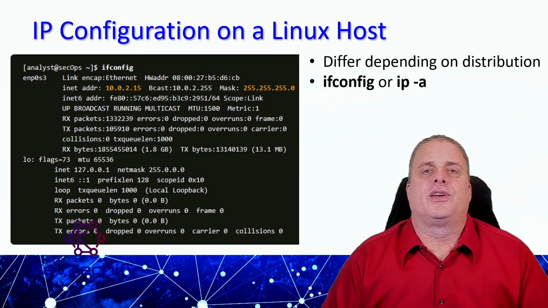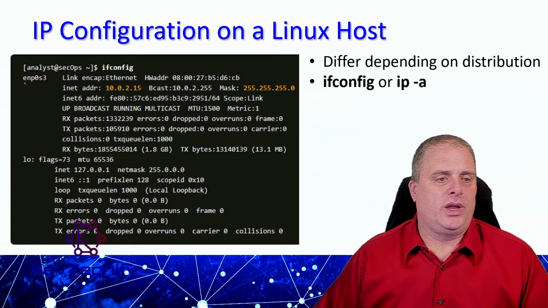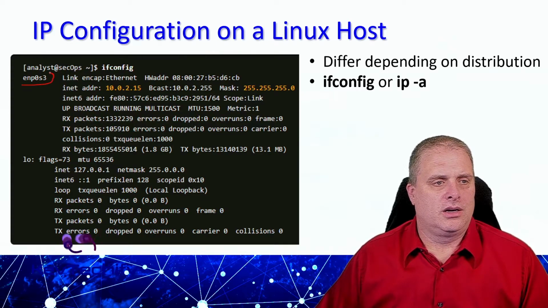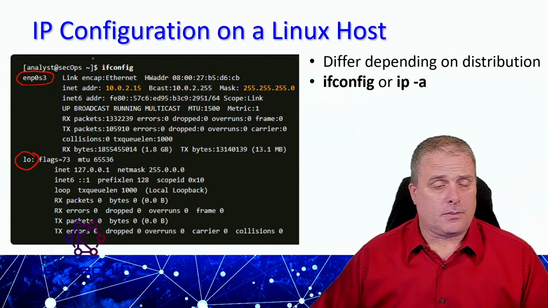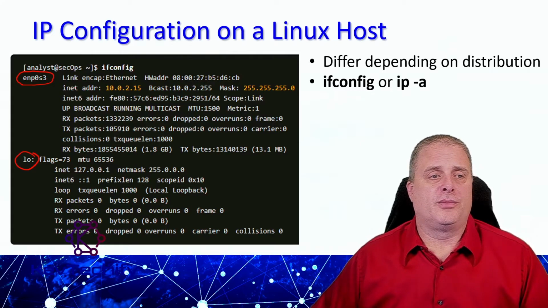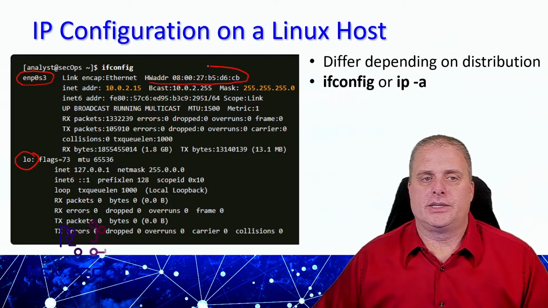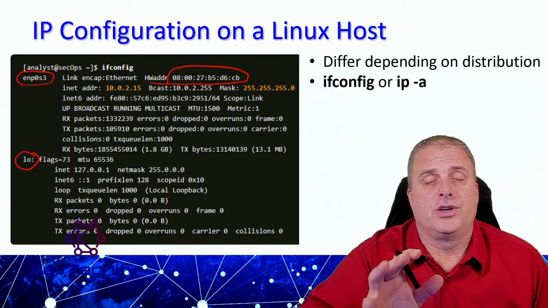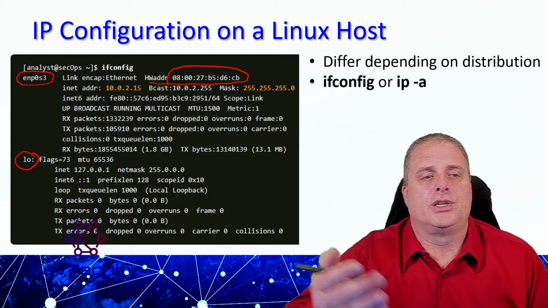When you type in ifconfig here, it's going to list out your different interfaces. In this example, we have two different interfaces: enp0s3, and then we have our lo, our loopback address here. As you can see, we list out all the information. In ifconfig, we have our hardware address. Our hardware address is the address that's burnt into the hardware on our network interface. We typically refer to this as a MAC address, but sometimes people refer to it as the hardware address because it's burnt into the hardware.